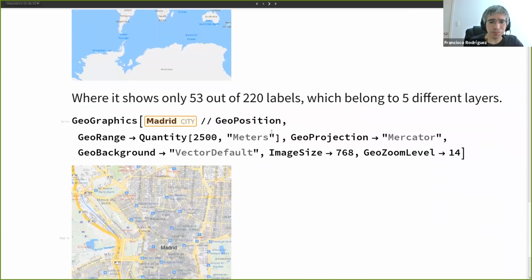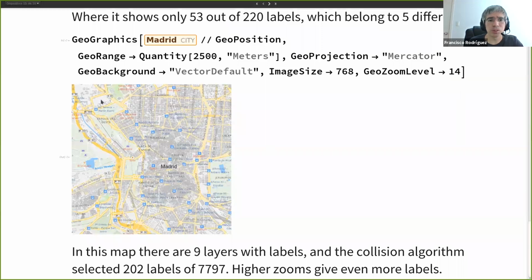And for the next map, as you can see, there are now nicely only some elements. And here we have 9 different layers of labels, and the collision algorithm selected 202 labels out of almost 8,000 labels. And of course, if you go to higher zooms, you will have many more labels to handle.